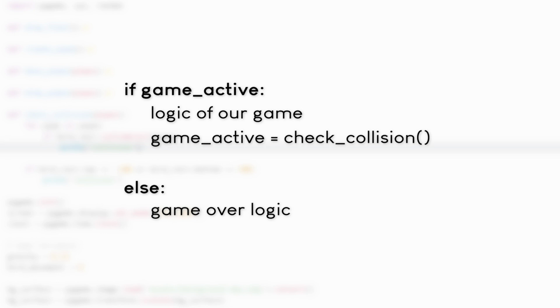So I'm going to create a new variable that I'm going to call gameActive. And if this one is true, our game is running. If this one is false, our game is not going to run. And then our checkCollision function triggers this and turns it on or off. And this would already be the starting point for our game over screen. So let's implement this one.